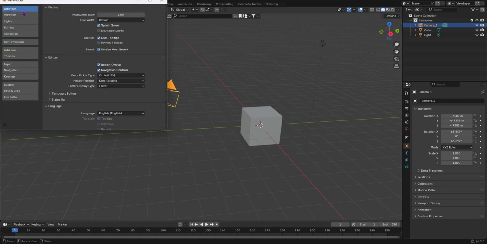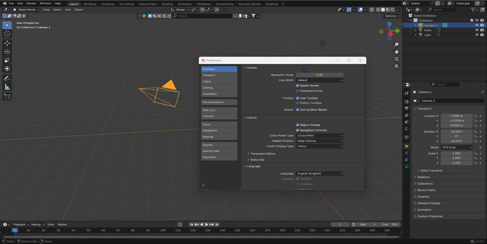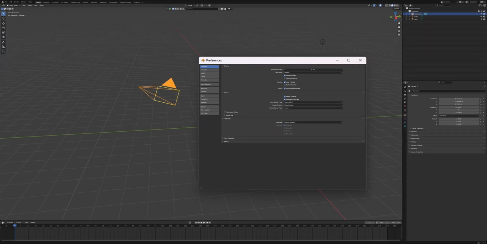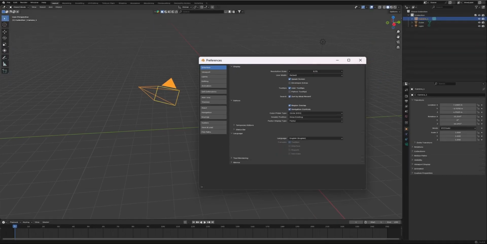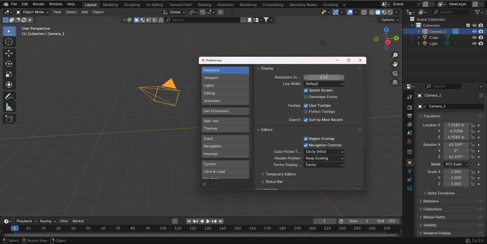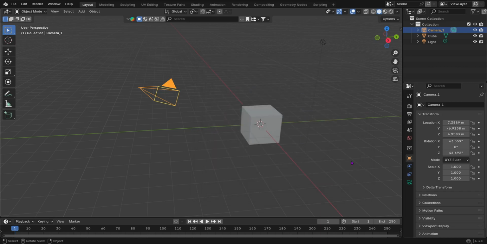Now, if you go into the interface, you're going to see the resolution scale. So I'm going to move this down right here. The resolution scale is how big you want your screen to be. So you can go to 0.5, or you can go to 1. 1 is our default. I will usually make it 1.25 so you guys can see my screen properly, because you probably have a small screen. So 1.25 is the best one. And then you can just press save preferences. But this one, I don't like it too big, so I'm going to keep it 1.2. Then you just press save preferences, but I have autosave on, so I don't need to.